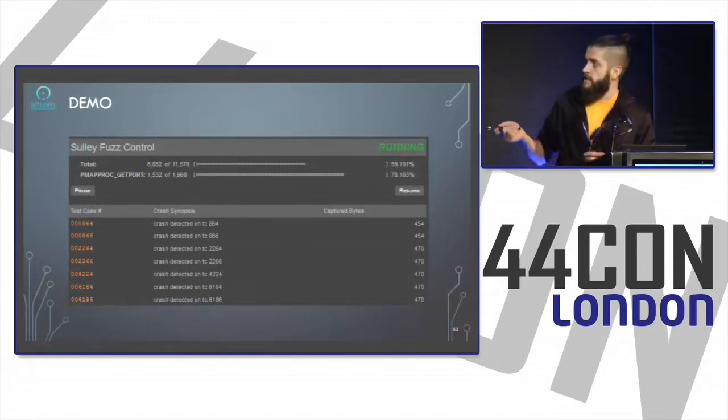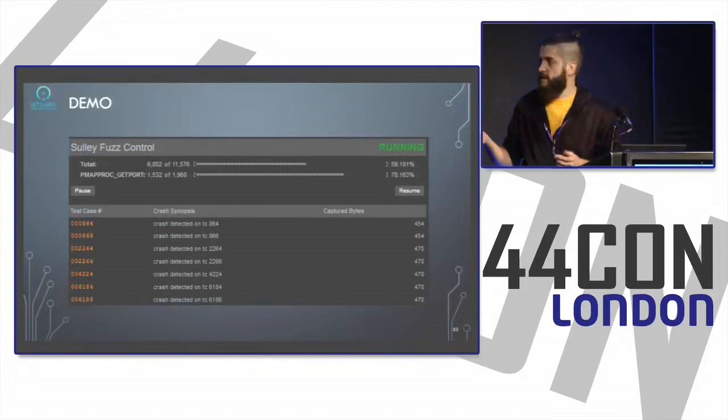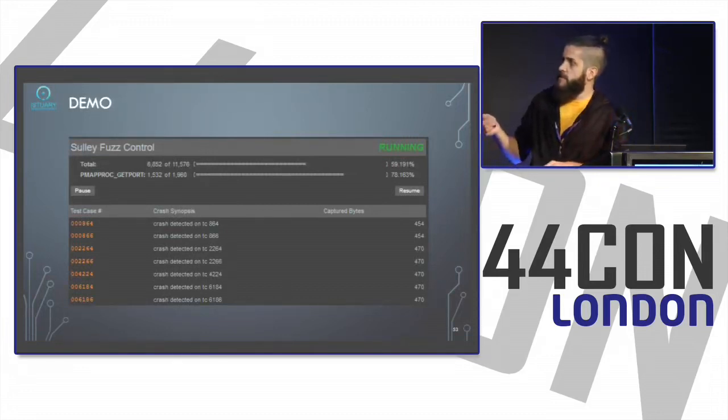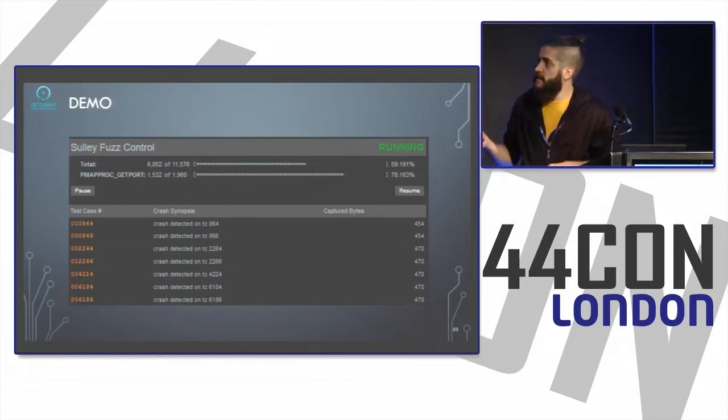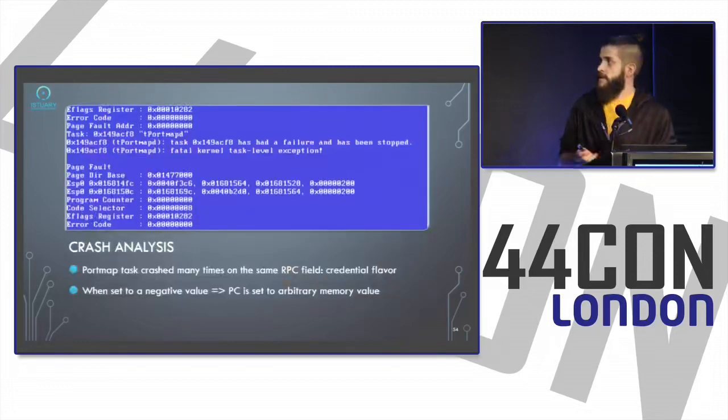Okay, so here you can see that we found a lot of different crashes, but it's always the same crash, occurring on different portmap procedures. And so now I will talk about the crash we found and how we analyzed it.